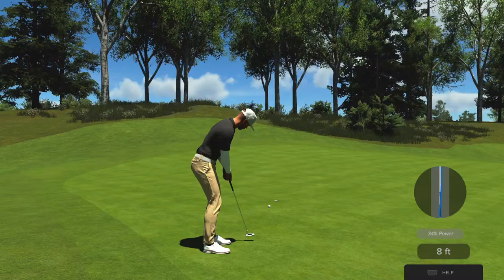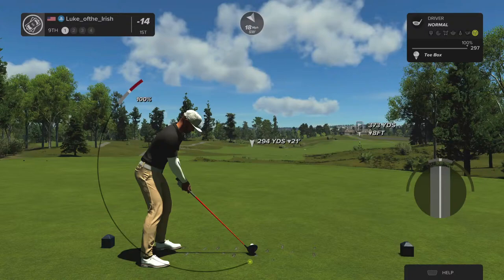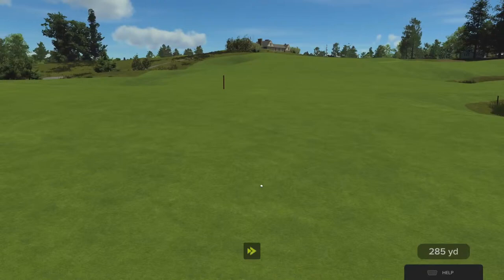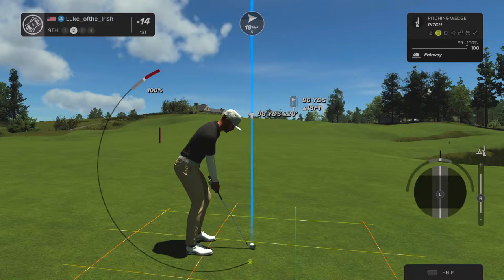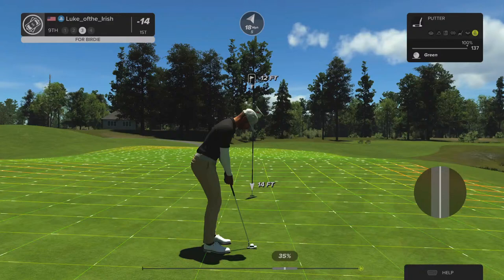So good. 14 under after that hole. Got a par 4 on this one. Here's our second shot on the ninth. Approach shot worked out just fine. 12 feet to go.